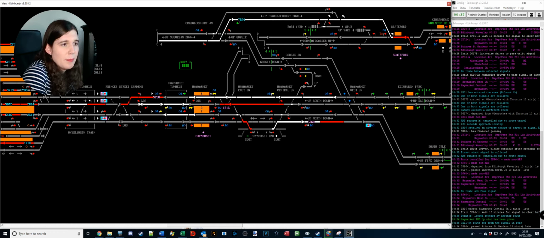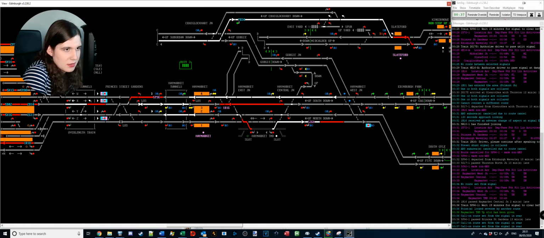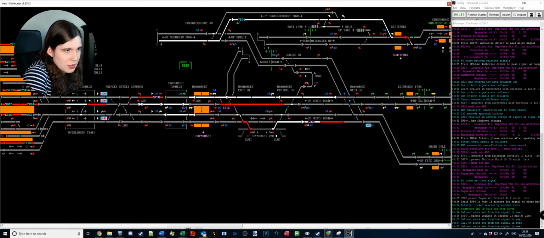5P96 is about to come past here. Why can't this train call on route set from the same signal? Oh, do I have to do it from here? No? Why no advance?